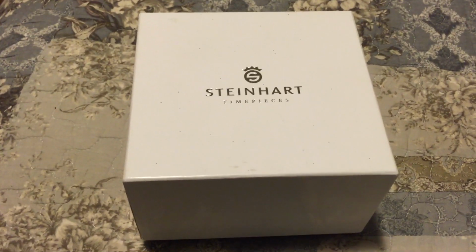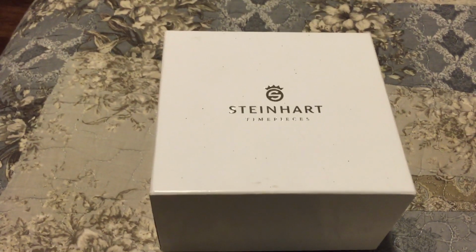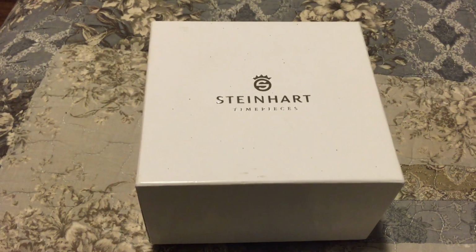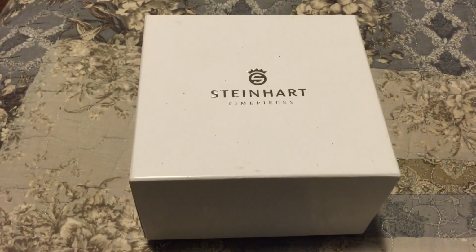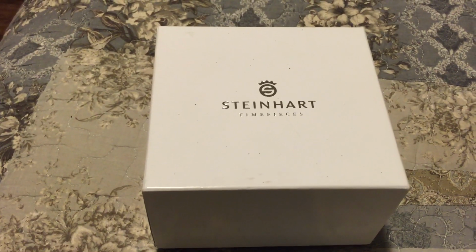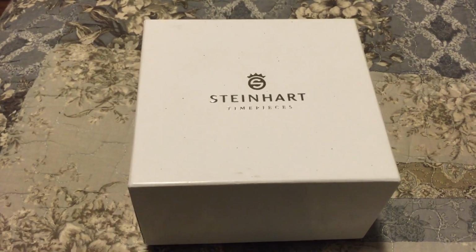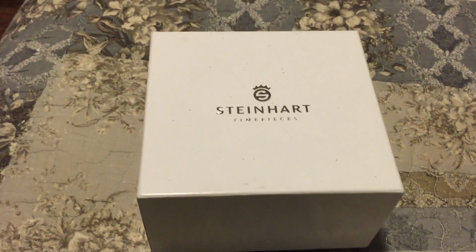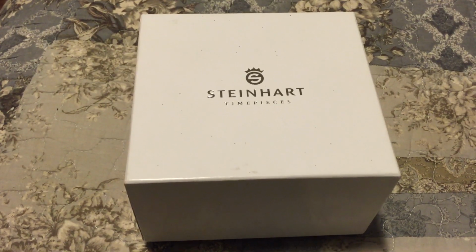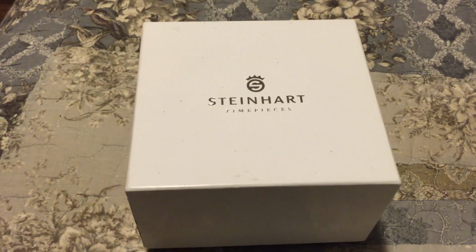So I shook his hand, he took off, and I'm thinking, man, here's a Steinhart. I finally get to see one in the flesh. I know I've said a lot of bad things about Steinhart, well, not that I've really said bad things, except that I don't like them. They've got a lame name, you guys know. I mean, come on, guys, Steinhart.